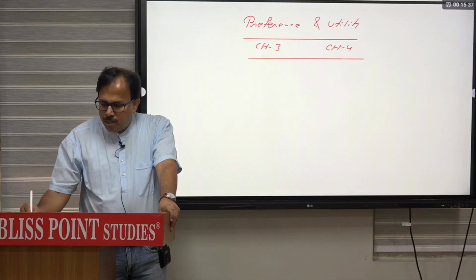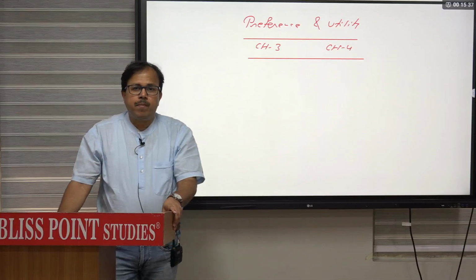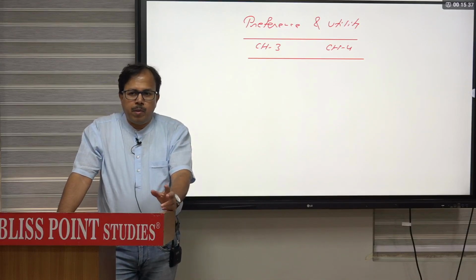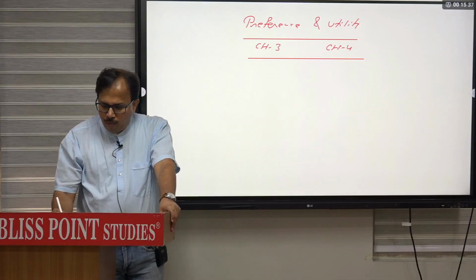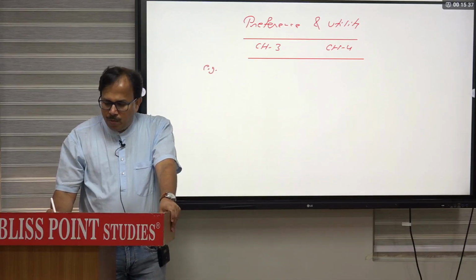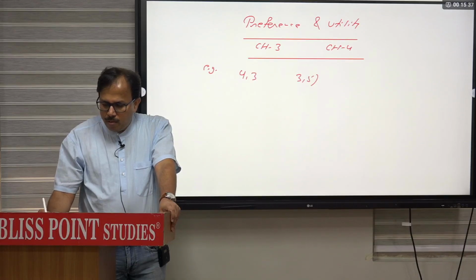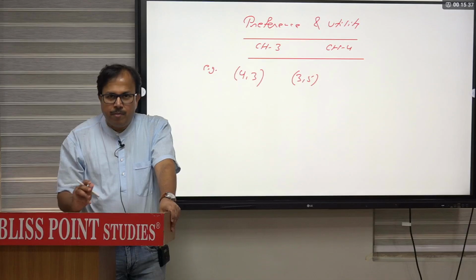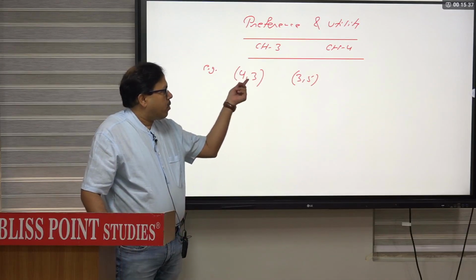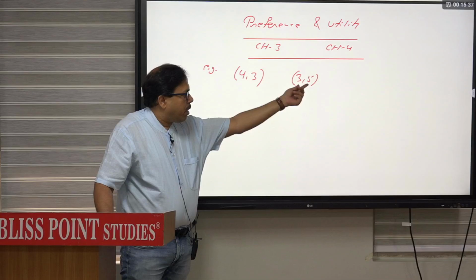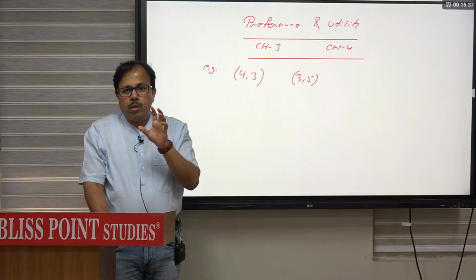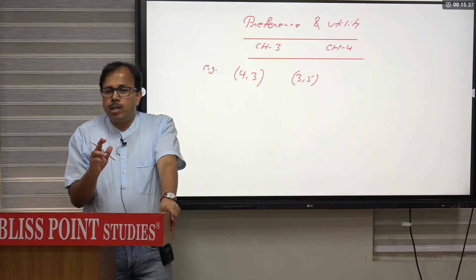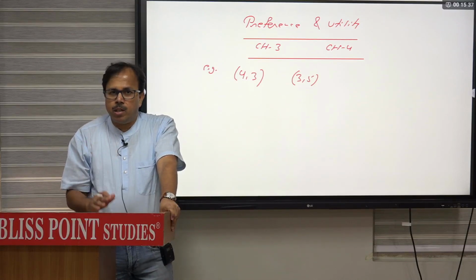Now the first concept is that there are 3 different forms of preferences. When we talk about preference, it is preference over different bundles. If any specific bundle is given to you, for example a bundle 4, 3 and another bundle 3, 5, this could be a bundle of different commodities, like 4 apples and 3 bananas, then 3 apples and 5 bananas. If it is rice and wheat, then this is rice and wheat. So when we compare two different bundles, it should be the same commodity with a different quantity. Now out of these two bundles, which bundle will be preferred?